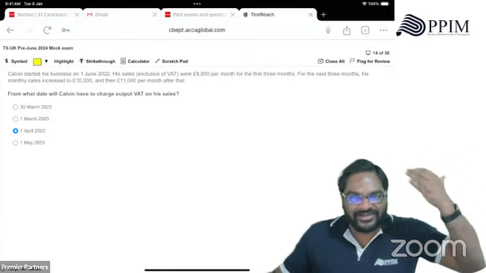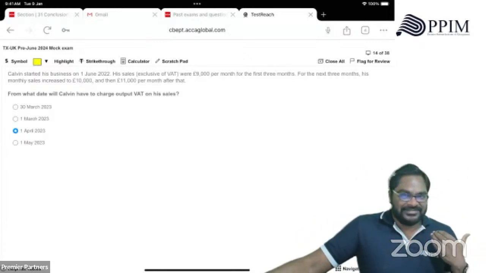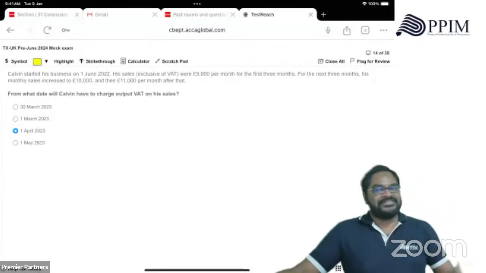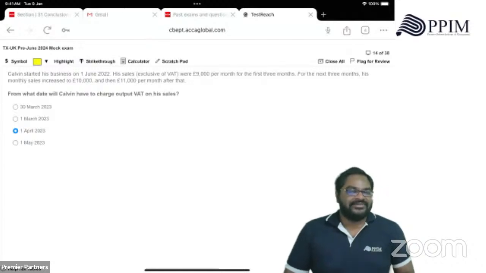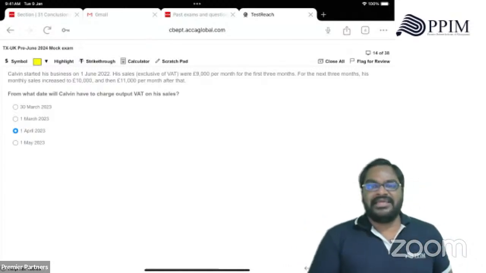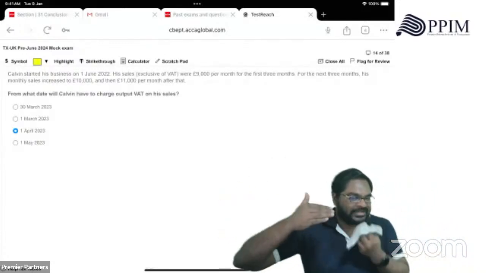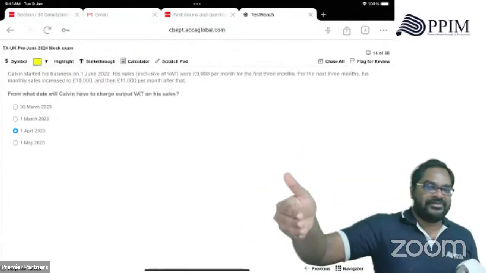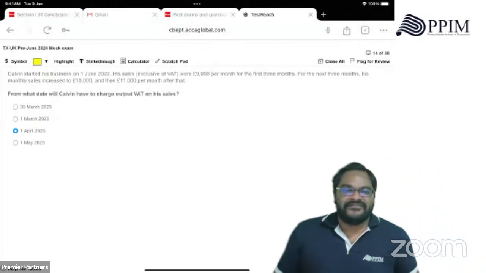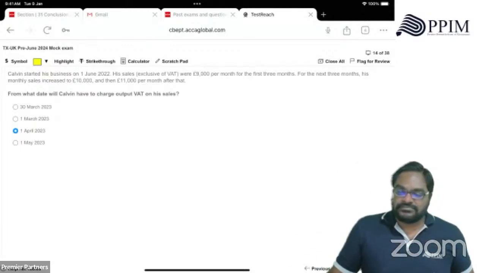Agree? From there you have 1 month. That means until end of March you have time to register. Then from 1st of April onwards it becomes effective. End of February is the end of your period. From that you have 1 month, so you have time till end of March to get registered. From 1st of April onwards, you have to start charging VAT. Correct?